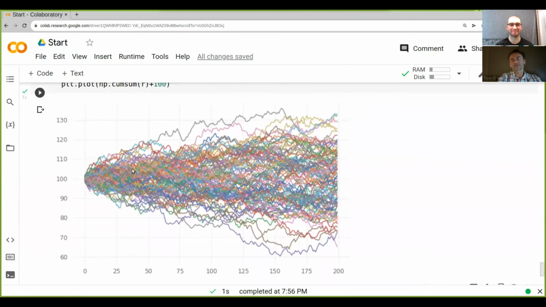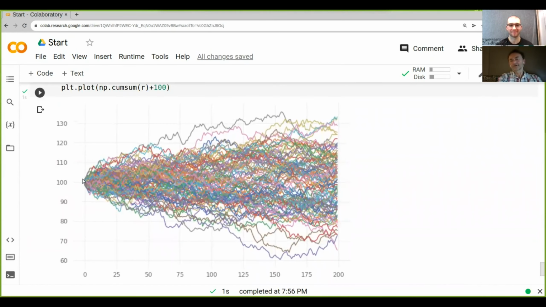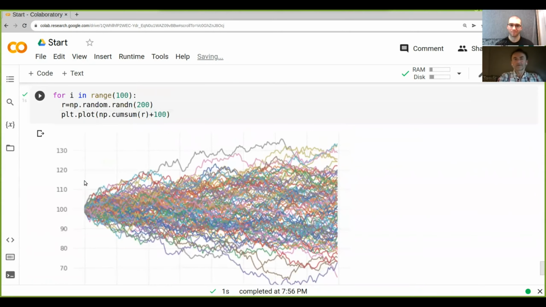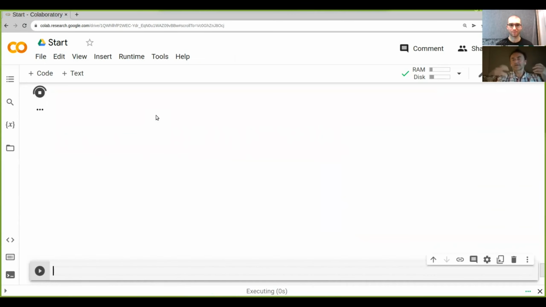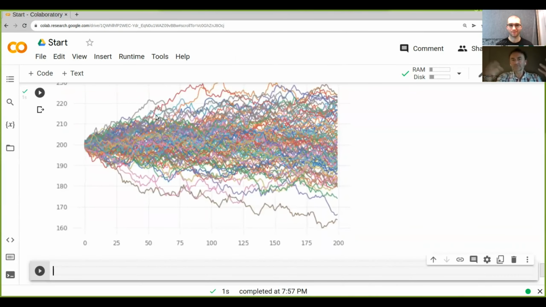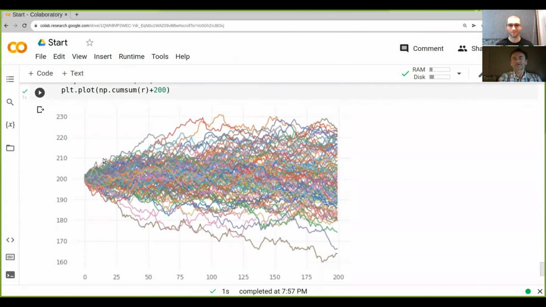So what you see is really interesting here. We start at around 100, and then we see this interesting characteristic cone develop of all the different random price movements that could develop from here. If we go to 200, it's even more obvious. So we get basically a cross-section of all the possible paths.